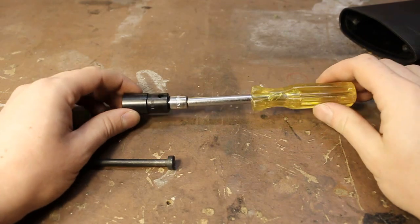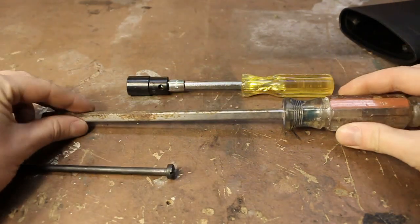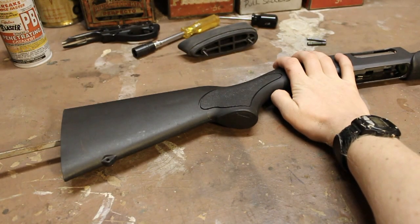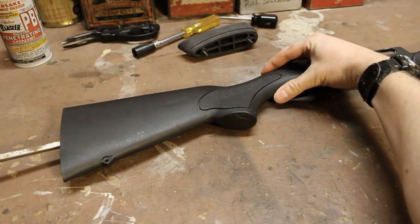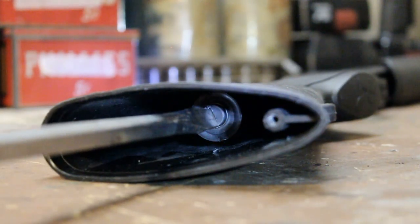It's nice to have if you work on a lot of 870s or change stocks frequently, but an appropriately sized flathead screwdriver works just fine too. To remove the stock bolt, unscrew it counterclockwise while applying pressure to keep your tool in the screw. A flashlight can be helpful here for locating the bolt and getting your tool engaged correctly.